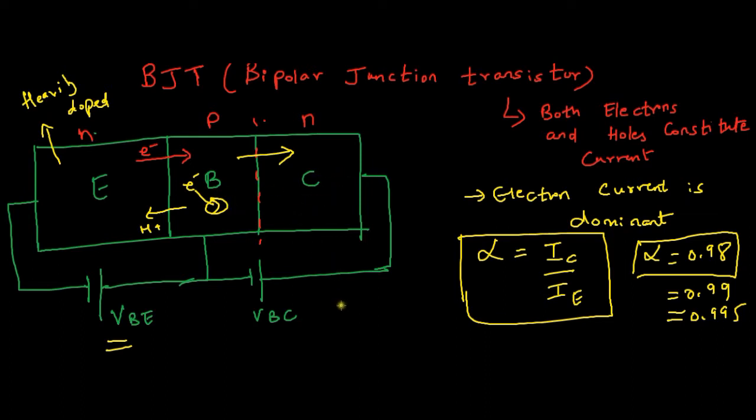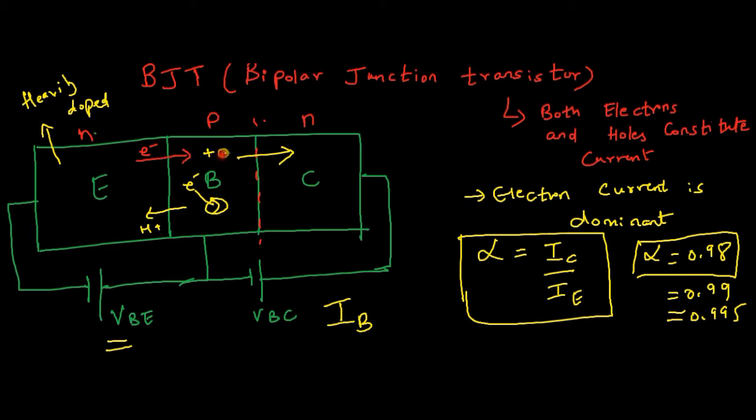But there is also another component called the base current, IB. This base current also has two components. The base is p-type, which is a p-type dopant. It means holes are the majority carriers. But a few holes have been lost due to recombination with the electrons. What happened? This electron went and sat here.